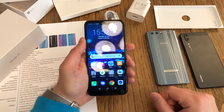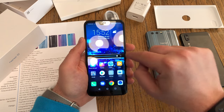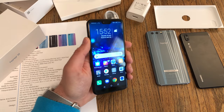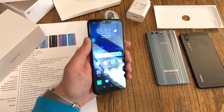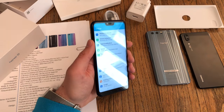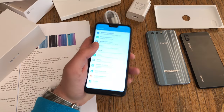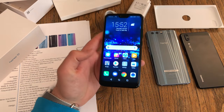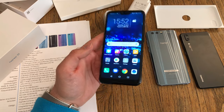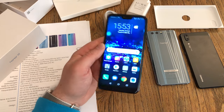So we got a lot of reflections here. Let's pump the display brightness up to maximum. And still, you can see a lot of reflections, but it should be enough to see something if you're going outside. But this is definitely one point I'm going to test or check out in the next couple of weeks. But first impression is okay. Nice viewing angles, nice color. Maybe not top of the line IPS displays, but I'm definitely going to check it out.